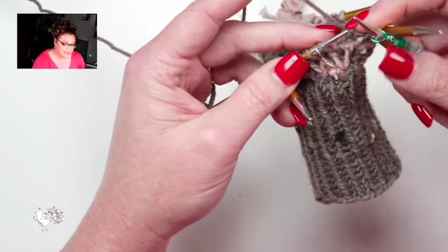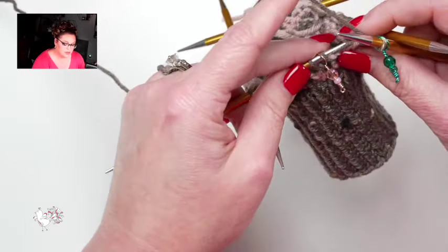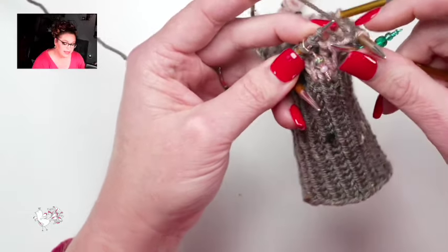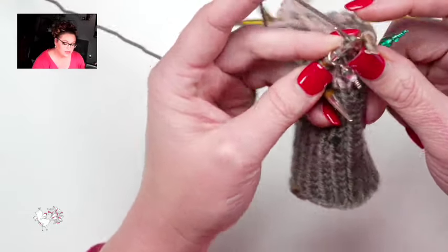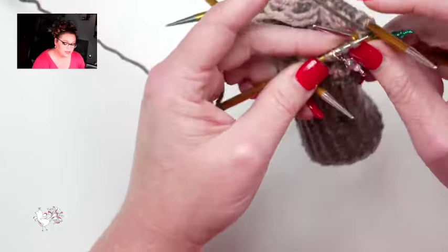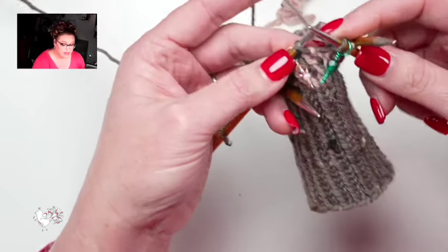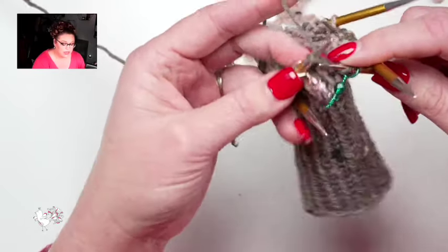If you want that stitch to look like it leans to the right, scoop from back to front and then knit through the front leg. See how it's the harder one to get into? So you knit through the front leg. And what you'll notice there is it looks like that leans to the right. You could choose whatever one you want to do. You could do them both the same. It really doesn't matter. But you'll increase one, knit that stitch right there till you get to the next marker.